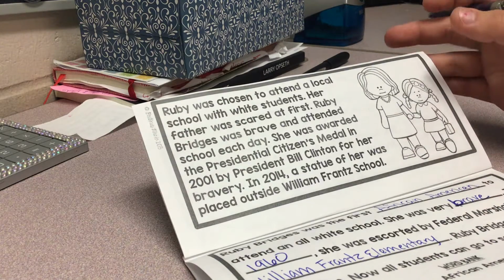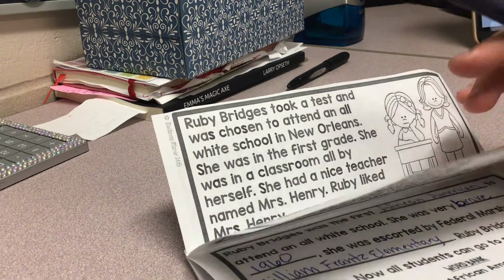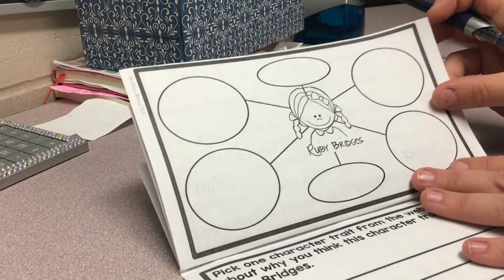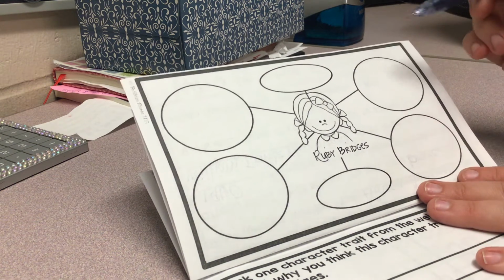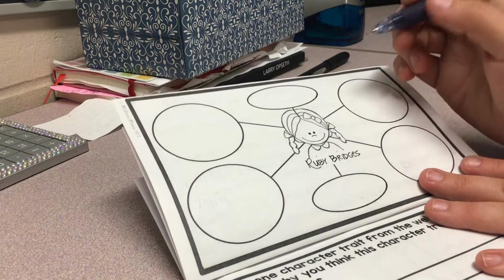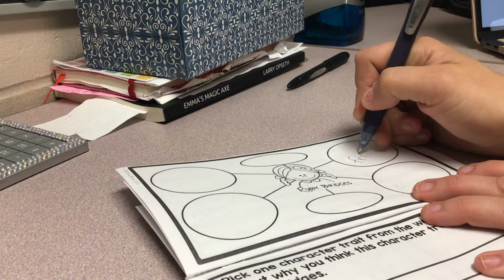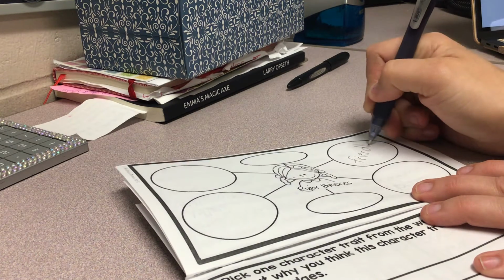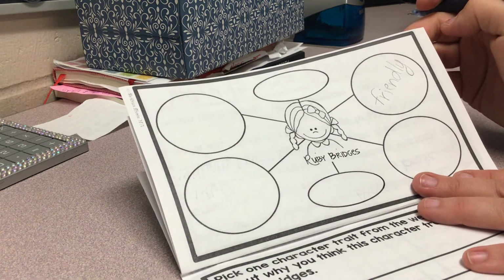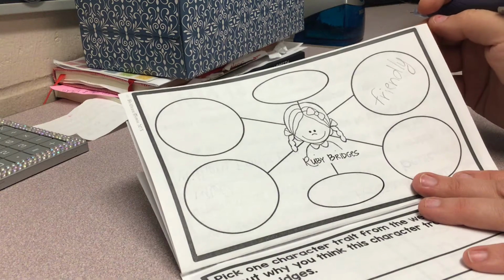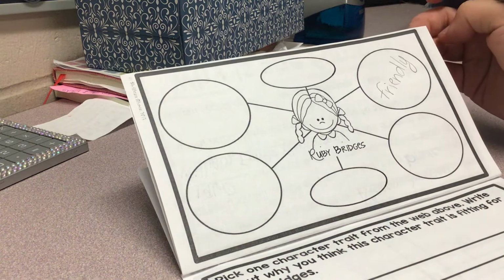If you kind of forgot about things, you could look back at these little short readings in here for some quick descriptions about her, or watch that Ruby Bridges movie on Disney+. So one word that I like to think of is friendly. She definitely was a friendly kid. So I'm going to go ahead and write friendly. Remember when those kids finally came to school and she made friends immediately, even though they weren't in her class.